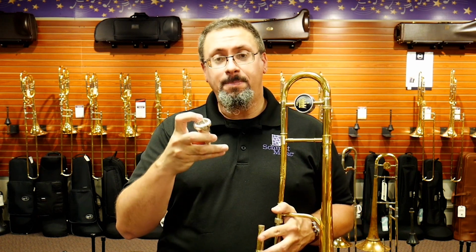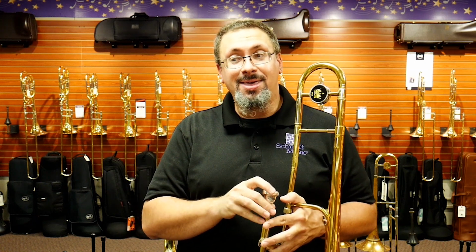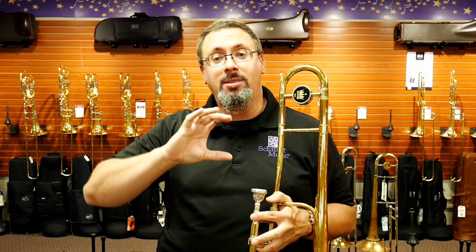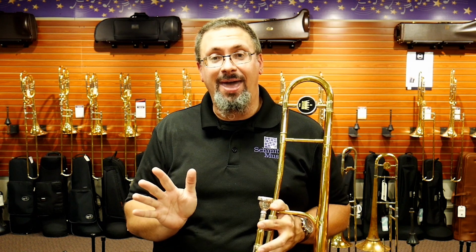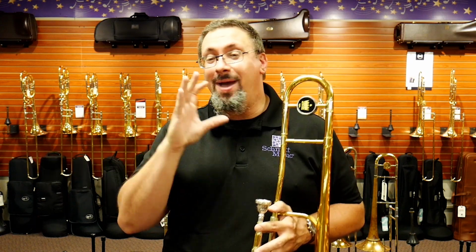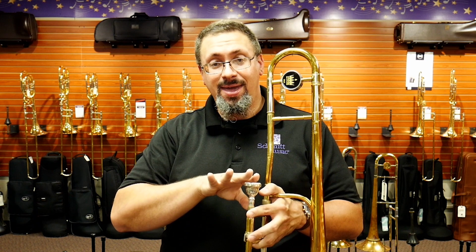And the rim does have a semi-rounded shape to it. Frankly, of everything I noticed, I think that's what I noticed first. I personally tend to like mouthpieces that have a little bit flatter rim, not crazy flat. Dennis Wicks tend to be a little bit too flat for me, and their Heritage models are way too flat for me. I like to have a little bit of contour, but I can feel the difference here.